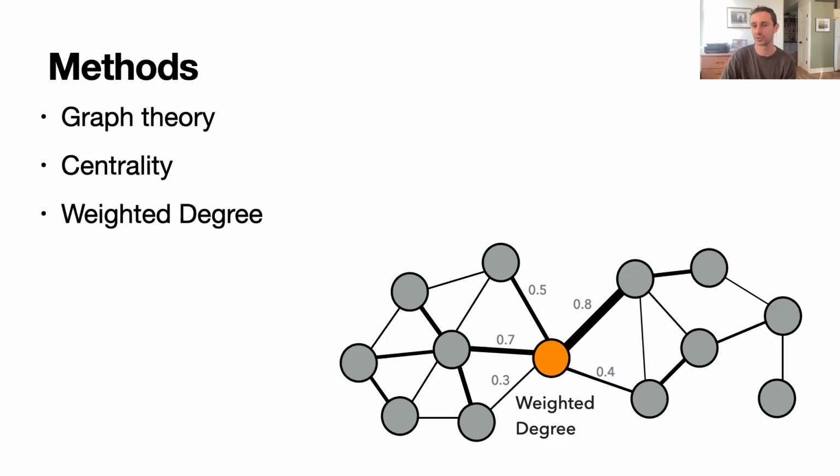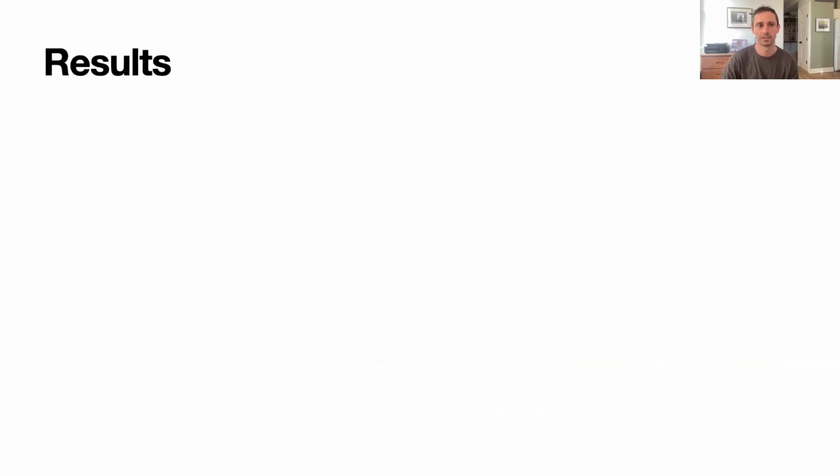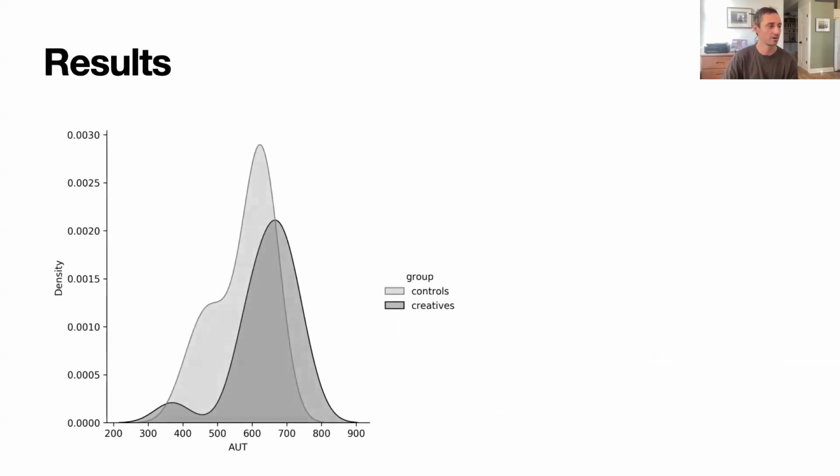We used the same weighted degree methods as I described before, exactly the same as study 1. We're just applying it to this group of creative versus controls. And rather than looking at creative performance as our DV, we're looking at differences between the two groups in weighted degree connectivity at rest. First, I'll show you the behavioral results. This is AUT performance on the x-axis. And what we see is that creative individuals, the people in the creative group, outperformed controls on the AUT. So that's providing some merit to our measure.